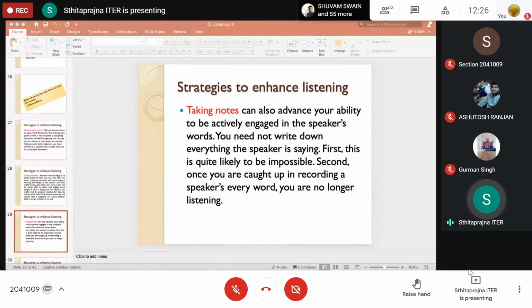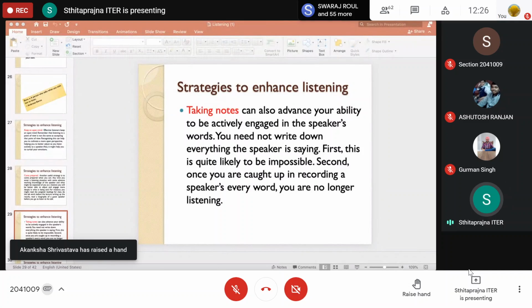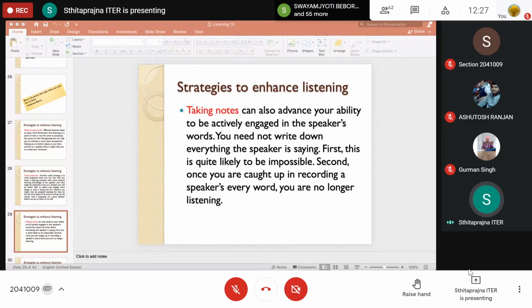So you just have to take down what is important. Sometimes when we are listening, we find something very interesting, a particular phrase or a particular word that the speaker uses in a different context. So we can take note of that also. There are interesting phrases that speakers come up with. So we can take a note of that. That's for our own enhancement, enhancing our own vocabulary. But besides all that, note taking is a very subjective thing.